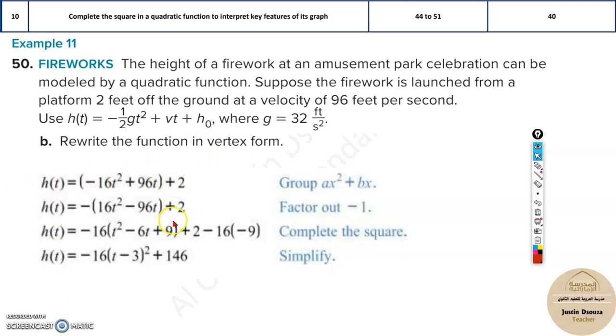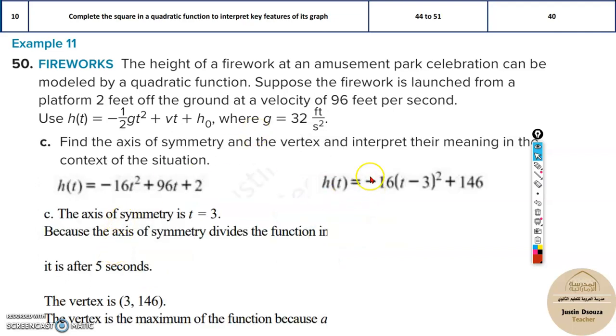Now the next one is either completing the square method, or you can easily solve it by just using whatever we learned, the same method, or just find the vertex and find the y value and substitute. You will get the same answer. You can do many methods. And then lastly over here they have asked to find the vertex. So the equation we had over there, just solve for the vertex. It is minus b, minus 96 divided by 2 into 16. So it'll be 96 divided by 32, 32, 64, 96. It'll be negative 3. So that will be, sorry, I've missed one thing. This will be negative as well because it's negative 16. This cancels, it'll be plus 3. And the answer is plus 3 over here.